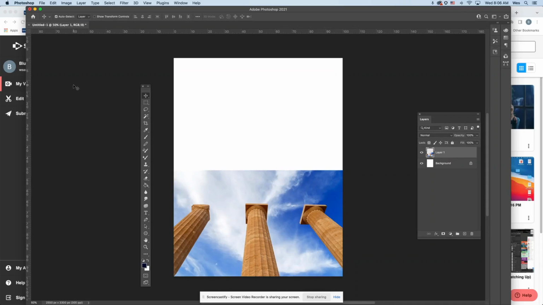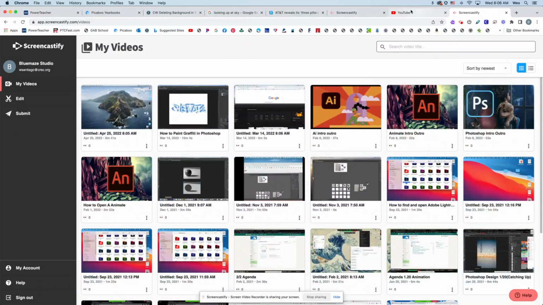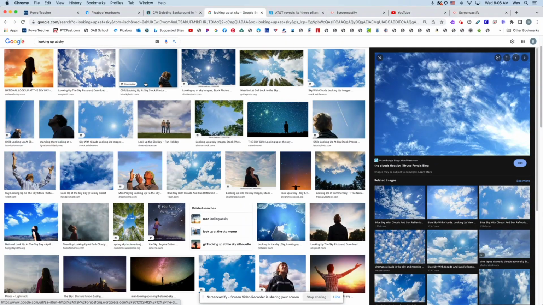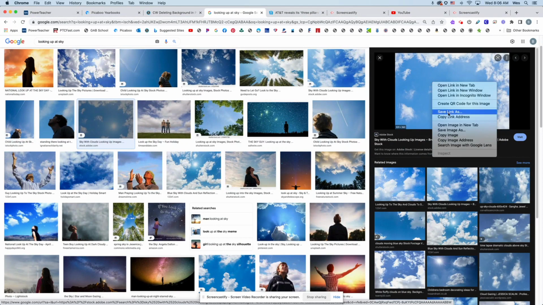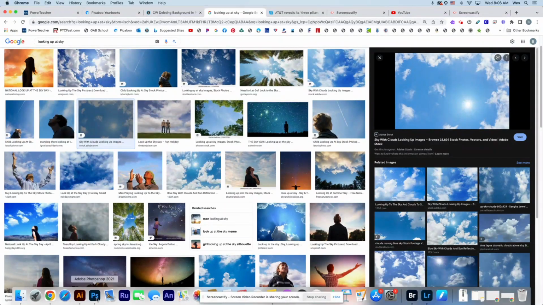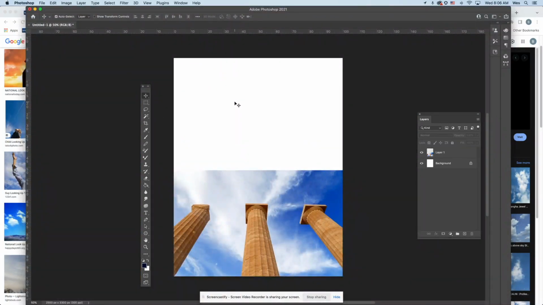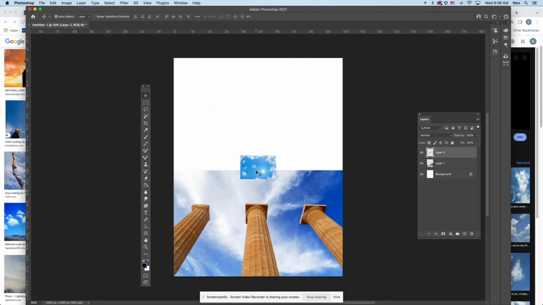All right, so first let me show you how to bring in an image off the internet. If you are on the internet and you need to bring in a photo, the first thing you need to do is look up a photo. Select the photo you want, right click the photo, and then you can either save the image or copy the image. If you copy the image, bring it into Photoshop, click the screen, and go to Edit, Paste. And that'll let you bring in an image.